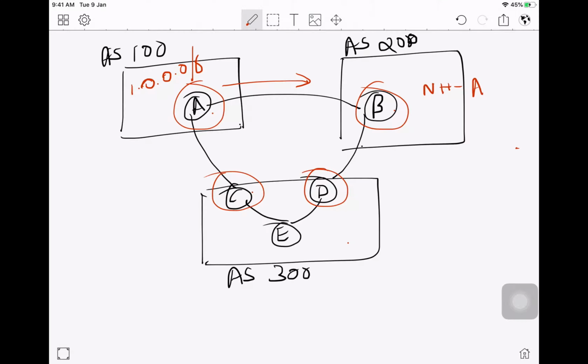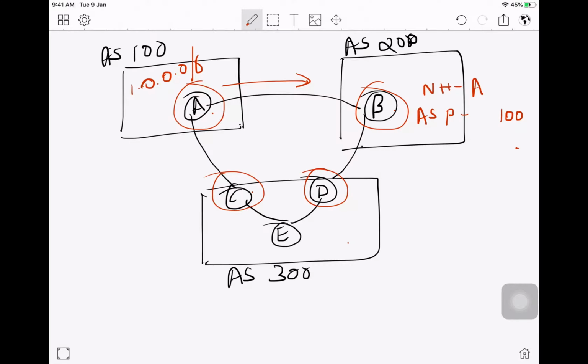And the AS path, right? AS path is another attribute. Let me call it AS path here. So the AS path is going to be 100 over here. So what is AS path? AS path is basically used for tracking the ASs through which the route is passing. In this case, the route has come from 100, so the AS path will be 100.